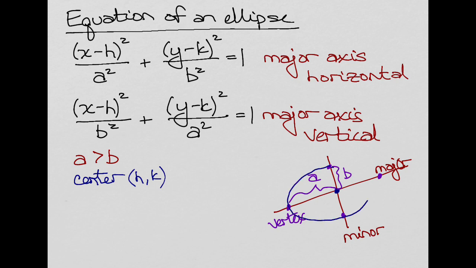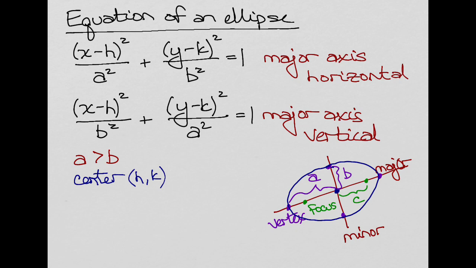Draw carefully. Your ellipse should look like a nice rounded ellipse and not so much a football. Ellipses are never pointy, ever. Another feature of the ellipse, it has 2 vertices, so it has 2 foci. Each focus is a distance of c away from the center, so we're going to call that c. There isn't a c in the equation, but we can figure out what it is. So that point is the focus, and there are 2 of them.